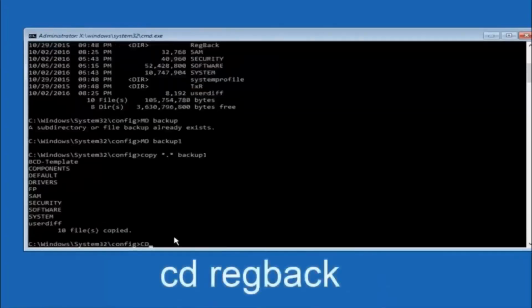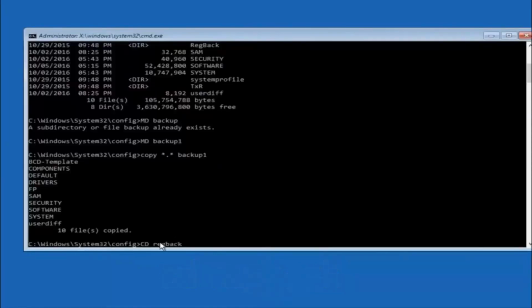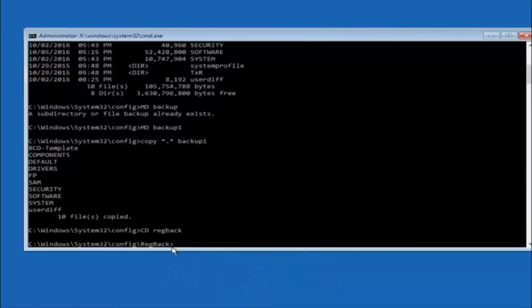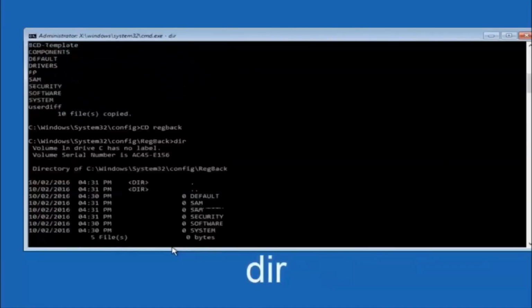Now type cd regback, R-E-G-B-A-C-K, and hit enter. Now that we are under regback, type dir again, and hit enter.